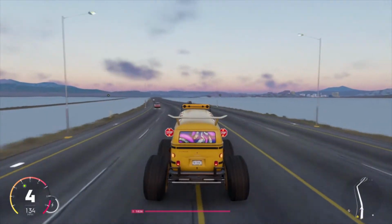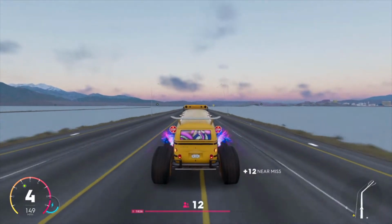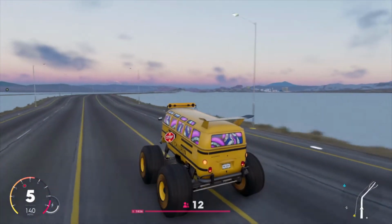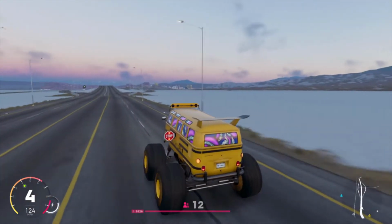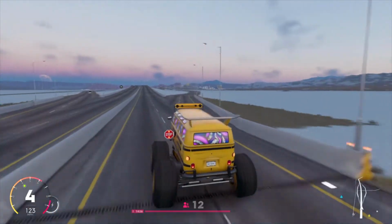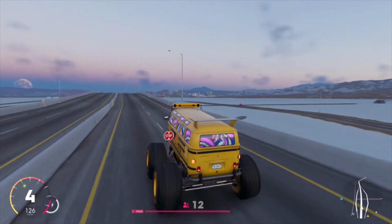Obviously it is going backwards in speed there after the nitro, so I'm going to hit some nitrous again. So I'm doing 150. I can't even put it into fifth because it doesn't really want to do much. Pretty slow. Overall, this thing is pretty slow, so it isn't really going to be overpowered compared to any other monster truck, guys. I think there are other ones that are actually a lot better than this.